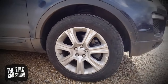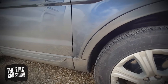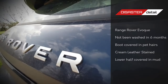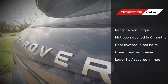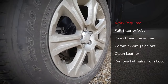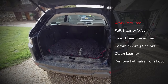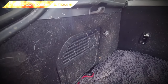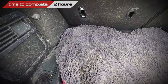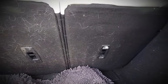Welcome to another disaster detail. Today I was given just two hours to transform this blue pig — which hadn't been cleaned in six months — into a beautiful swan. This Range Rover had been used as a dog car, so it had plenty of hairs and cream leather seats with brown stains. The valet involved a full exterior wash including a deep clean under the arches, leather clean and condition, finished off with a ceramic spray sealant for shine and added protection.